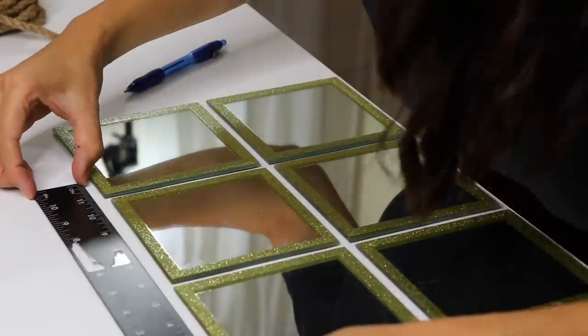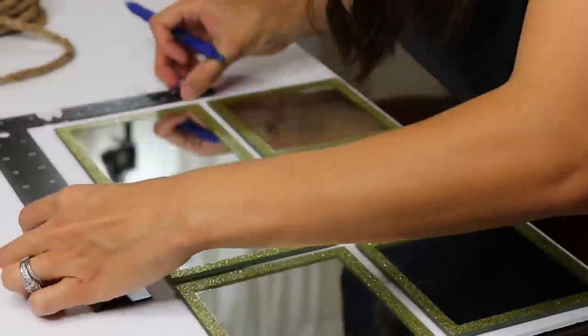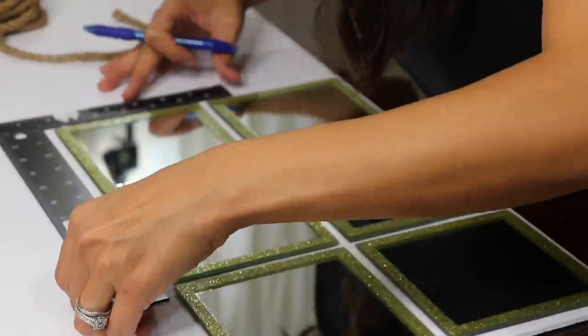So after setting up my layout, I went ahead and took a ruler and just marked where I'm going to cut, and then I took my X-Acto knife and just cut it all around.